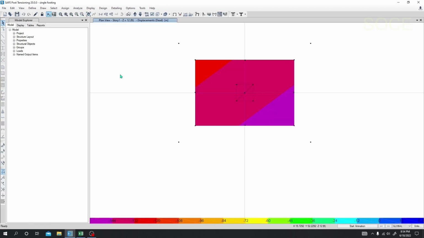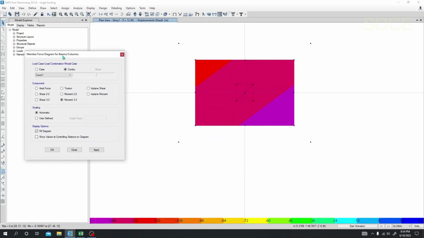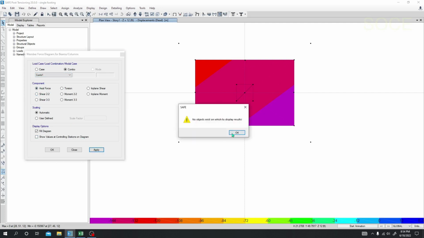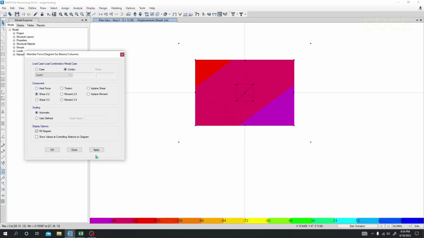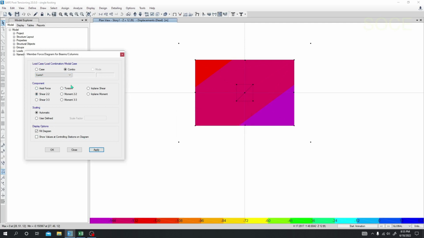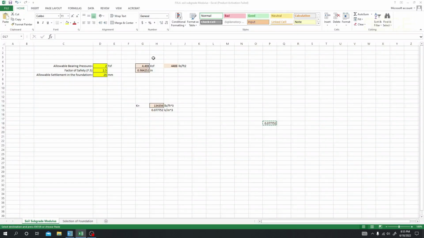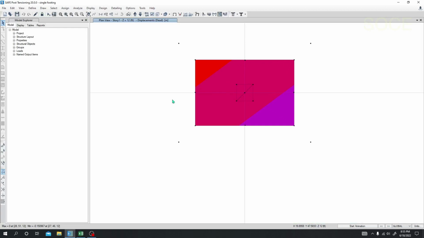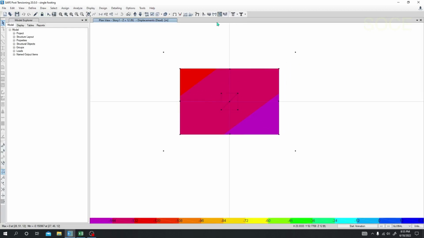Okay, our design and run are okay, and from here also we can take, for combo 1, axial force. If we go for axial force, here, then I'll click here, and now strip base force.